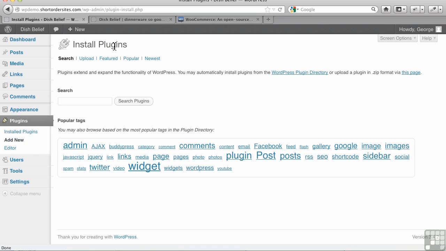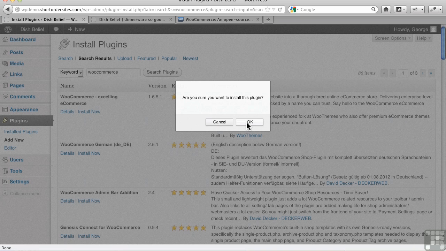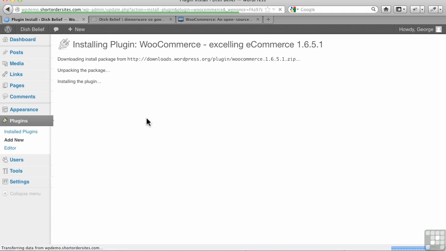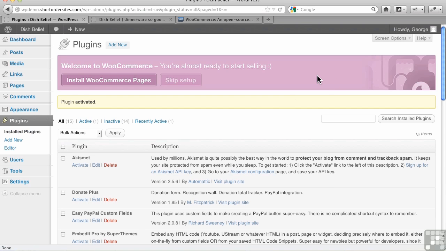Add a new plugin, and we'll just search for WooCommerce. There we go. Now, what you're going to notice when we install this, if you've seen any of the JigoShop videos in this series, is a very close similarity between them. So let's activate it. And you get this message right off the bat, this big purple bar. That's going to stay there until you actually do an installation. Yes, we did install it. Yes, we have activated it, but you still have to install it.